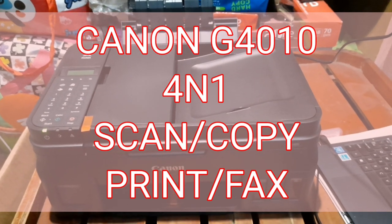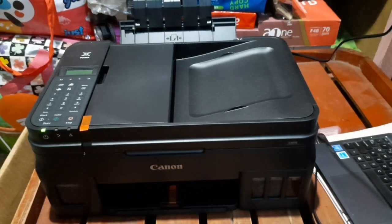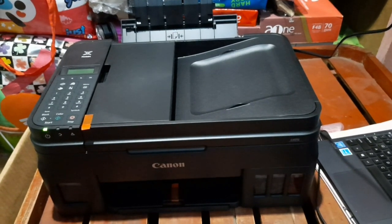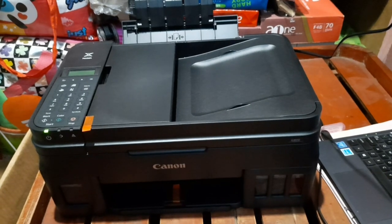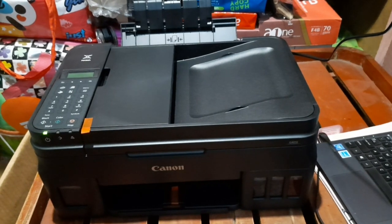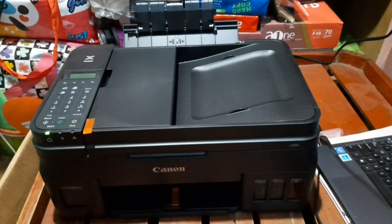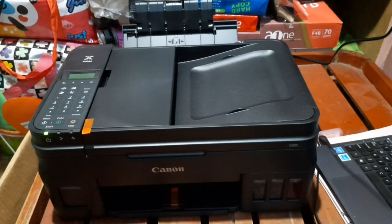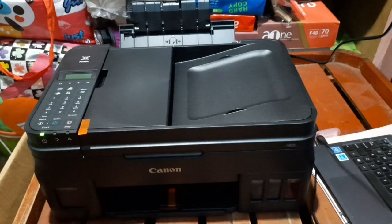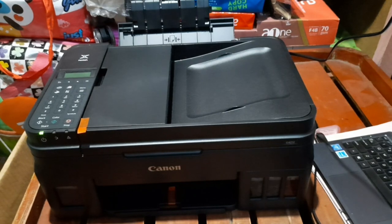So the brand is Canon, and it's a Canon G4010 series. It's 4-in-1, guys, and really this is costly, but I still bought it because I really need to print modules. So before anything else, I'd like to feature this printer. I bought this one because I really want to print modules, and the good thing is it is 4-in-1, so I could use it to print. I could also use it to fax, copy, and scan documents.